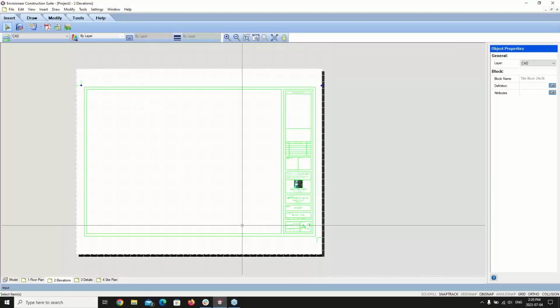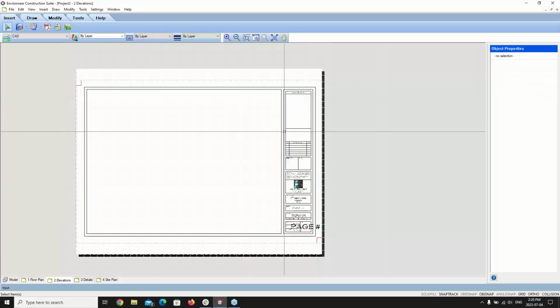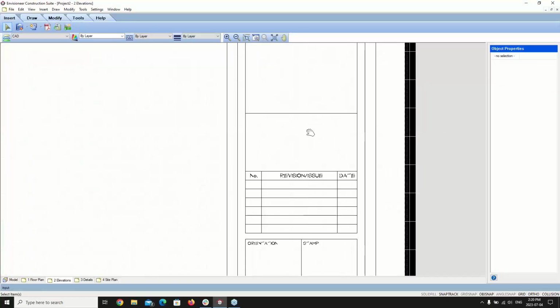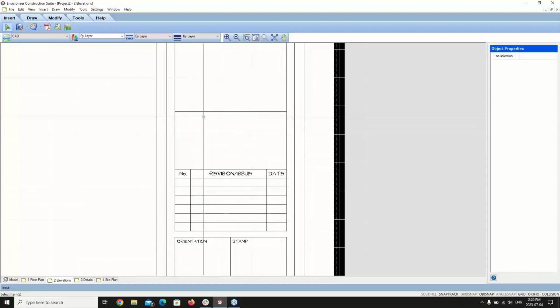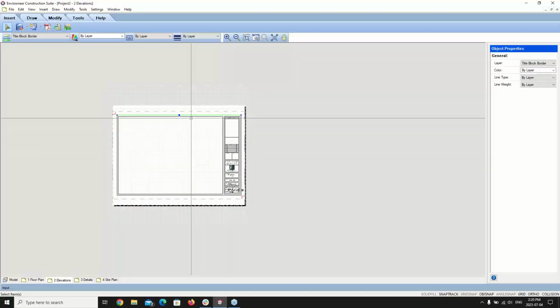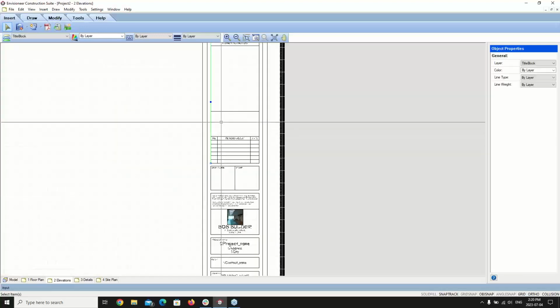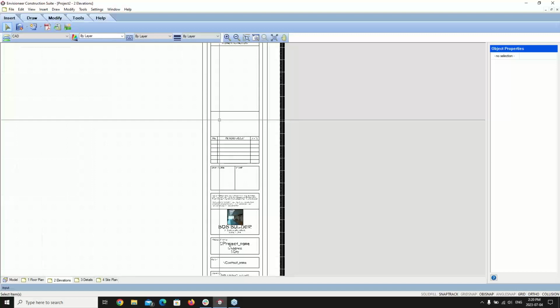If I wanted to add in an attribute or to create an attribute, I can go up and I'm going to go back into the definition. I'm going to come up here and I added this area here by adding in a line. So I'm going to create a new attribute. So inside the definition of that title block, again, I'm seeing the individual lines. That lets me know I'm inside the definition. I'm going to add in some text to create an attribute.